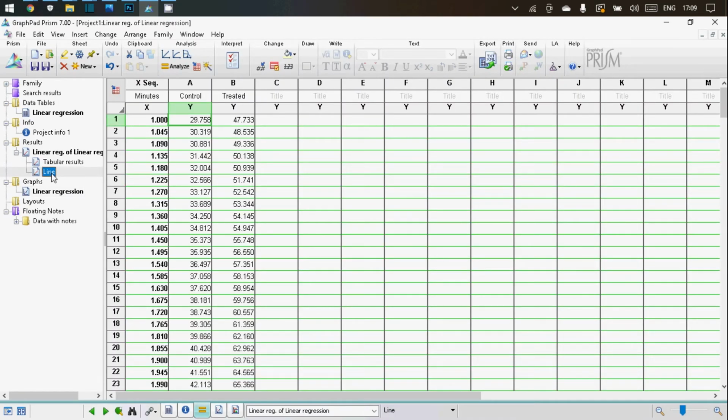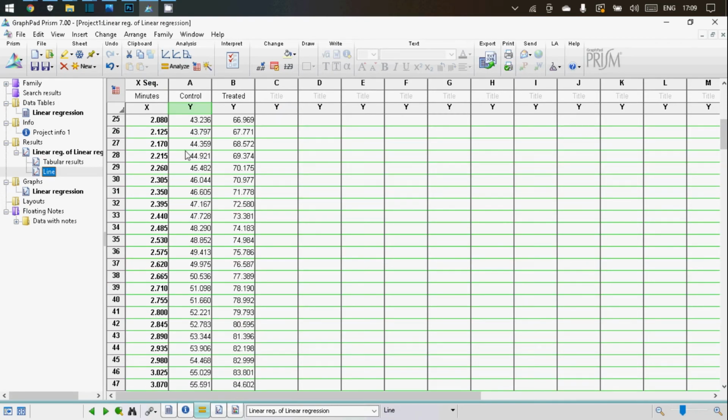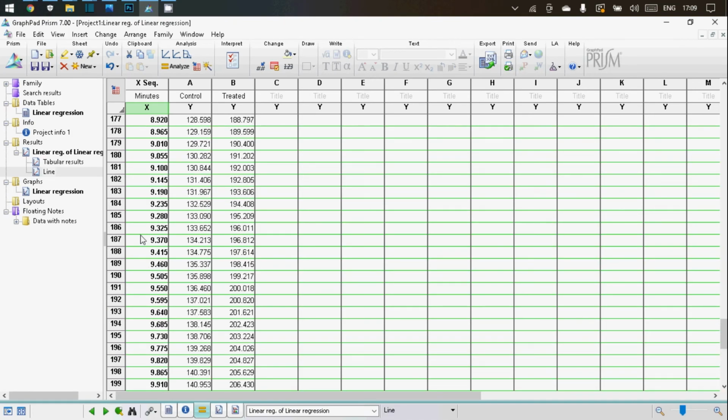This table here gives you a list of X values and their corresponding Y values based on the equation of the line that was estimated right here. So one use of this table is you can quickly look up a particular value of X and find its corresponding Y value. For instance, if we wanted to know what will be the corresponding value of Y if X is 9.325, then we could just look it up.